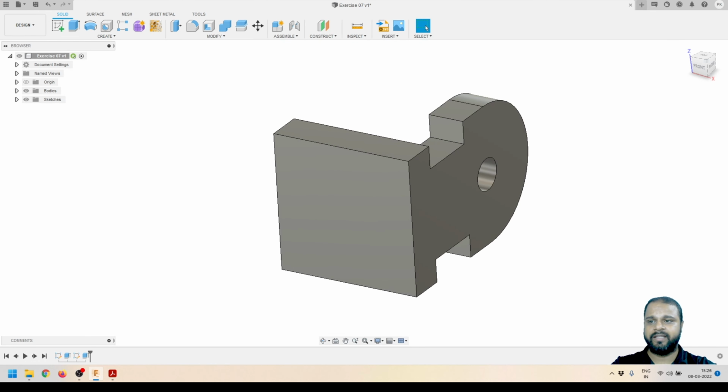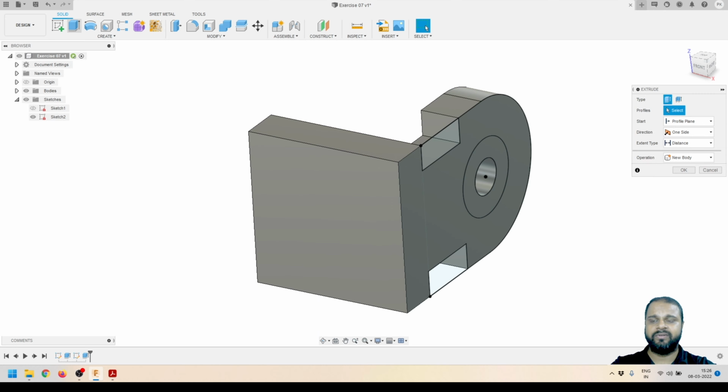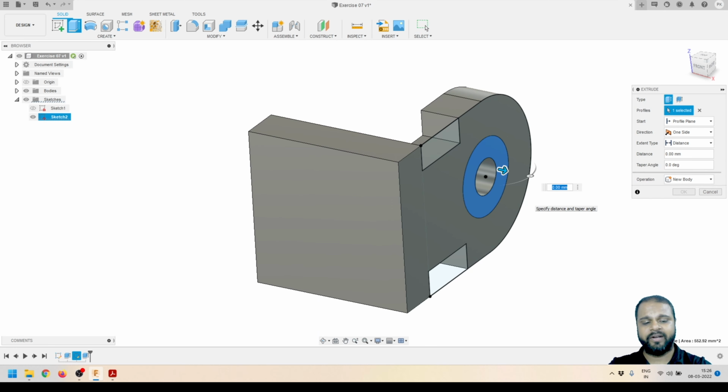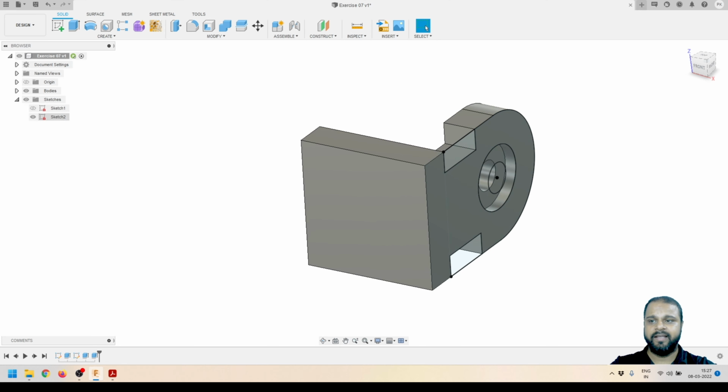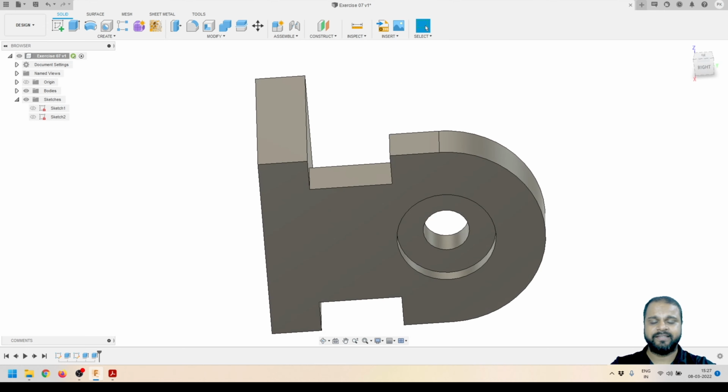Here it is. We'll turn on the sketch. This was the sketch, and we'll activate my extrude tool. We'll select that particular profile and we'll write -5 since I want to make a cut towards the body. So here you can see the operation is automatically detecting the cut operation, and we'll press OK to accept the result. And if I turn off the sketch, here you can see this is our result.